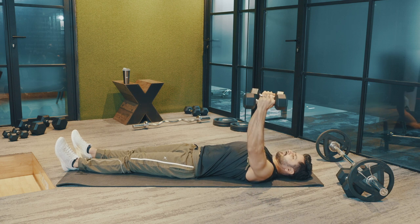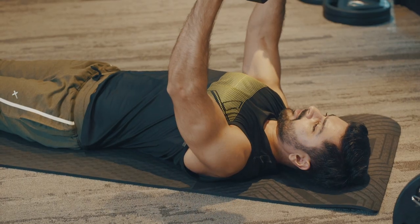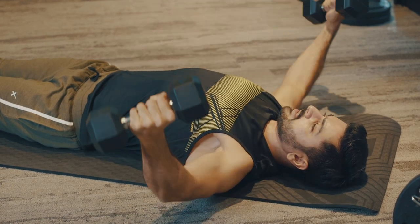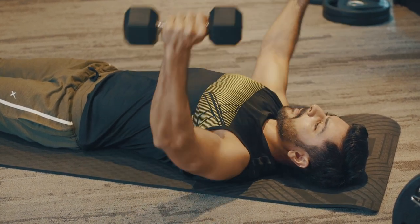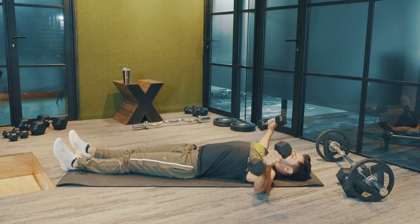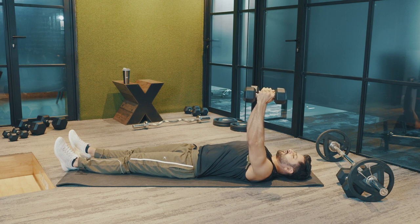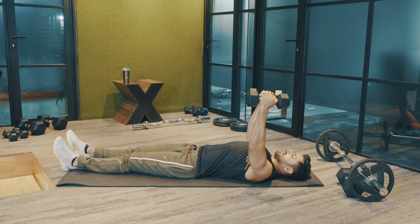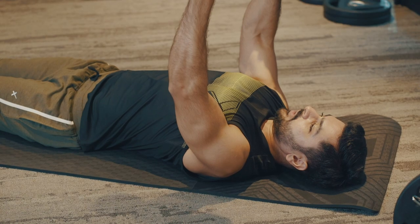6, 7, come on guys, 8, let's do it, 9, keep pushing, 10, 11, 12, keep your chest under tension, 13, 14, and 15.